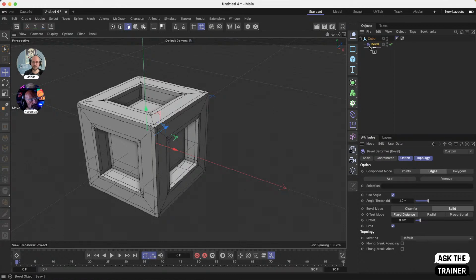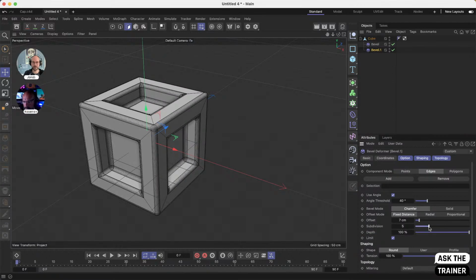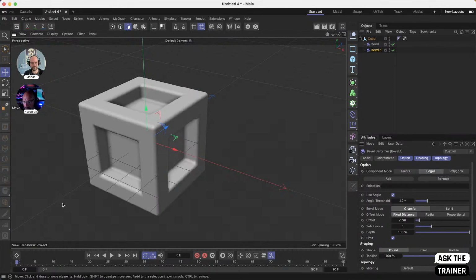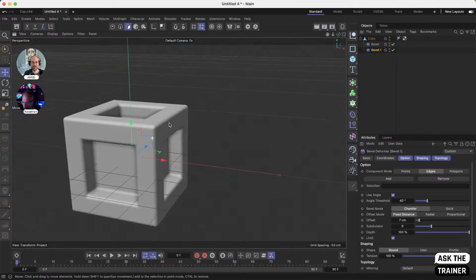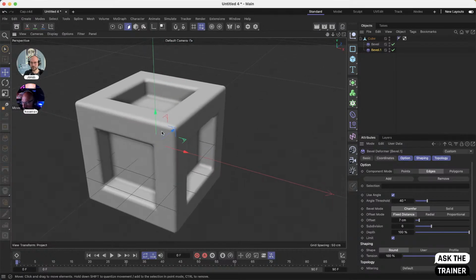And then you create a copy of that one and make it a little smaller and set this one to chamfer. And now if we bring up the subdivision here, you can see that our planar parts are still intact, right? So they are still planar. So that's a really cool thing.